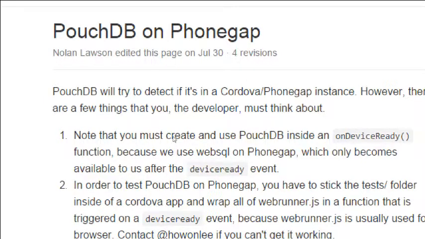Remember, we've talked about device ready a week ago at least, where in order for PhoneGap to fully function, we need to make sure that all of the features are available to us. If things are still loading and suddenly we start to do PhoneGap stuff like load the camera, unpredictable stuff might happen, errors and such. PouchDB wants to work once on-device ready has been called, the device ready trigger has been called. So it's saying everything you want to do in PouchDB should work inside of an on-device ready function.